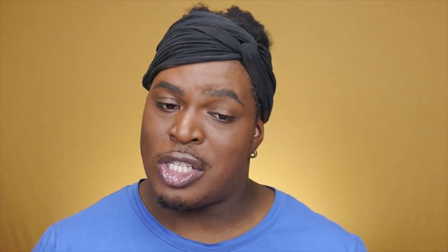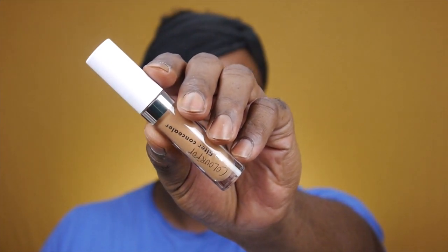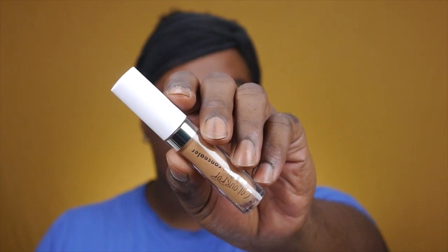Moving right on to the No Filter Concealer. The No Filter Concealer retails for $6. It is a full coverage concealer with an ultimate blurring pigment to give you a full matte finish. I grabbed shade Dark 46 — it is a little yellow, but I hope that it actually balances out this red-tone foundation and kind of brings me back to life. I'm actually liking this concealer with this foundation — I feel like it is brightening me back to where I'm supposed to be.